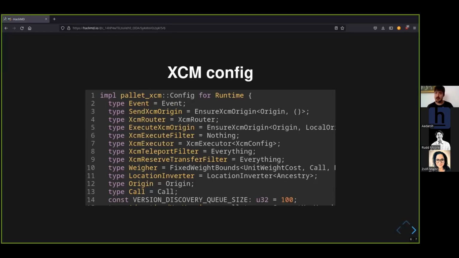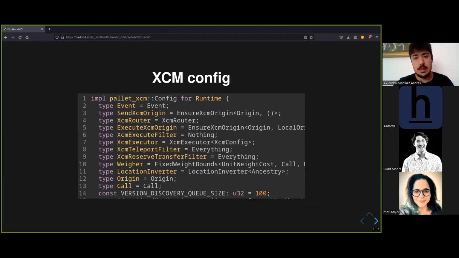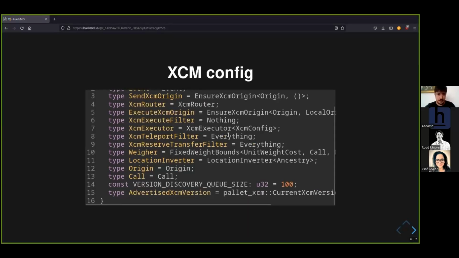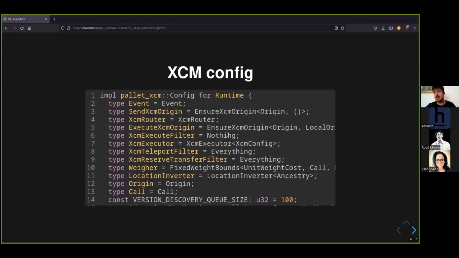XCM, the VM, is really a beast. It takes a lot of parameters for the configuration, and there are a lot of things happening in there. Of course, it's not something impossible to master or to learn, but it's not the easiest thing. But when you finally see it working, and you are sending transfers with another chain, making a request for some execution, upgrading another chain that is not the one where we're executing things, it's really cool. It's very amazing.